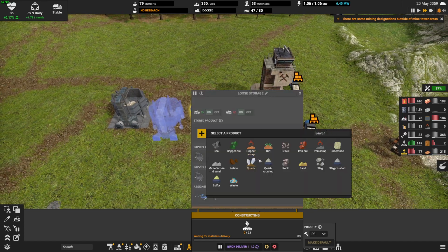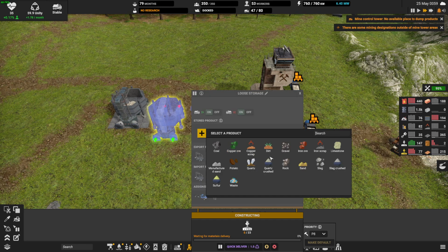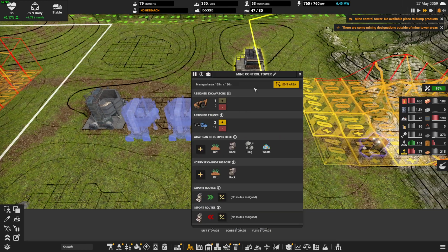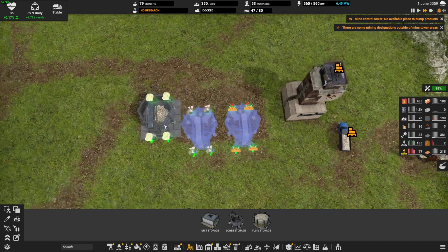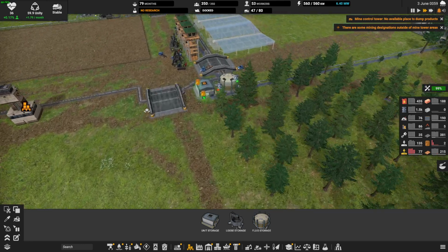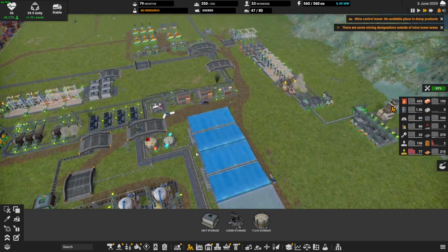You shall hold dirt, and you shall hold rock, and you shall work with those two primarily. Okay, so that's built. Okay, dirt is now being delivered.